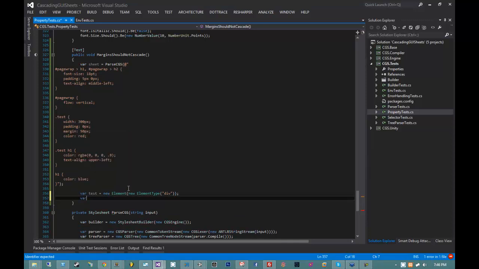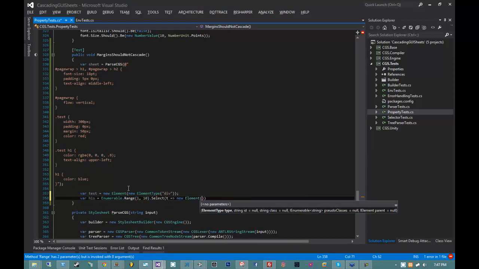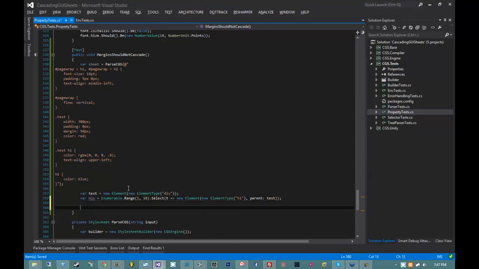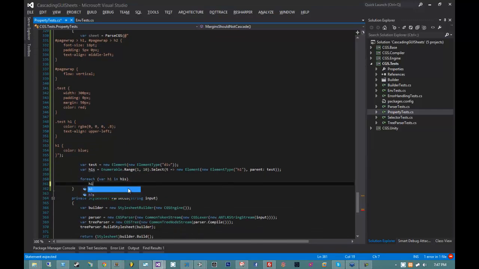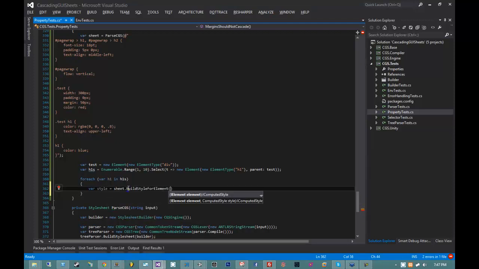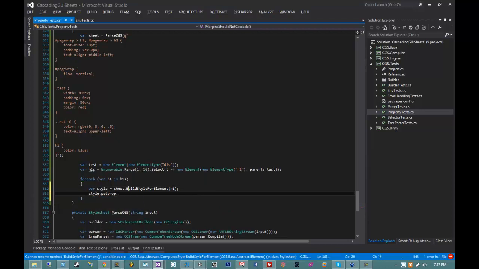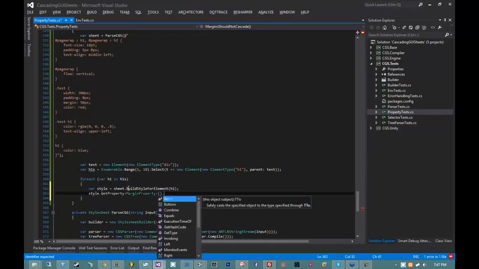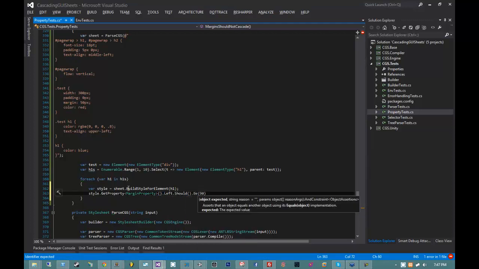Then I'm going to create h1s equals Enumerable.Range 1 to 10 .Select new element with an element type of h1, a parent of test, and then for each h1 in h1s, var style equals sheet build style for element h1, and I'll say style.GetProperty margin property .left should be 0.